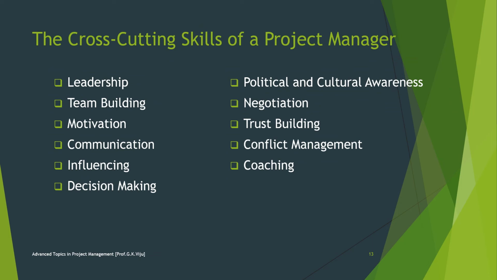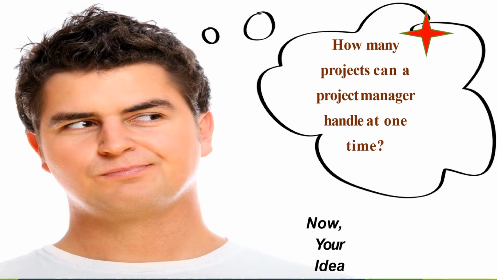Some of the roles, responsibilities or skills of a project manager are leadership, team building, motivation, communication, influencing, decision making, political and cultural awareness, negotiation, trust building, conflict management, and coaching. As a question, how many projects can a project manager handle at one time? Generally, we can say we can handle multiple projects, but each project should be unique in nature.